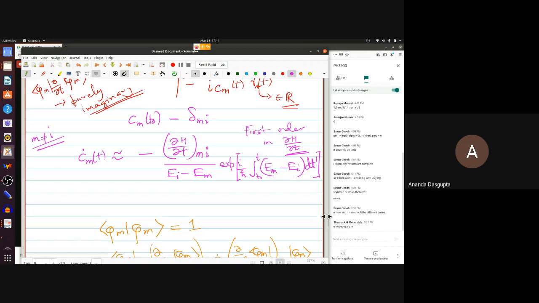So this is going to be approximately this. Now we have made an approximation. Until now everything was exact. But this is the basic approximation which allows us to talk about the adiabatic theorem. Now, since all the Cm dots change very slowly with time, all we can do is replace all of them with the initial values. That's what we have really done here.